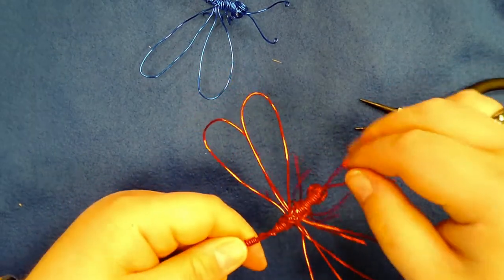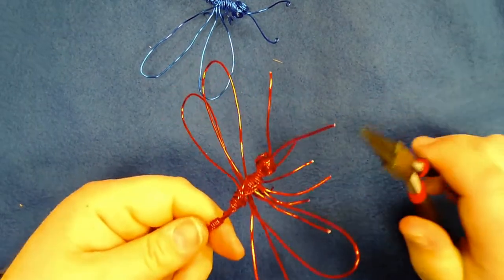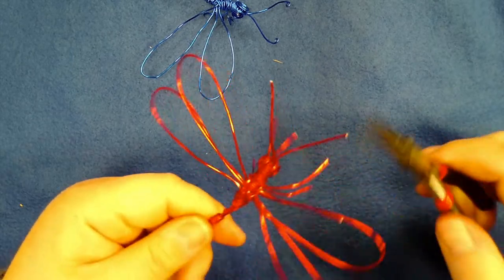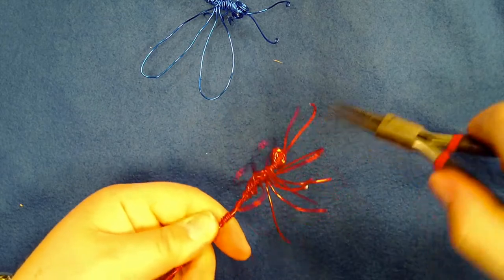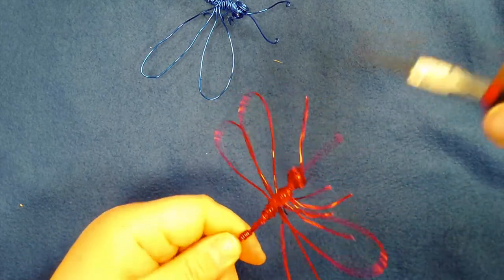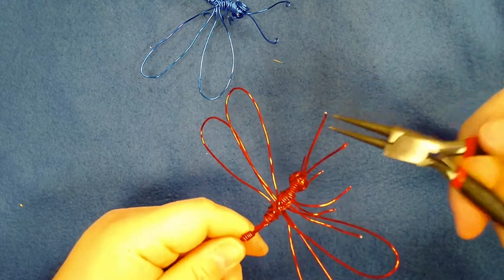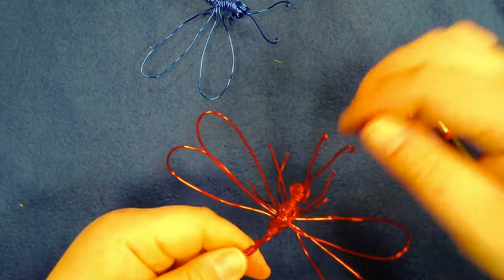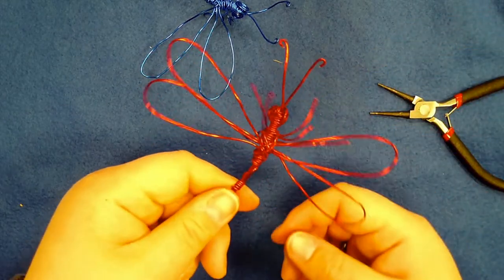And these are going to be the antenna. So I'm just going to just do a little decorative curl with them, not doing anything crazy. I'm just taking this up, curling it, kind of like starting how the eye looked.